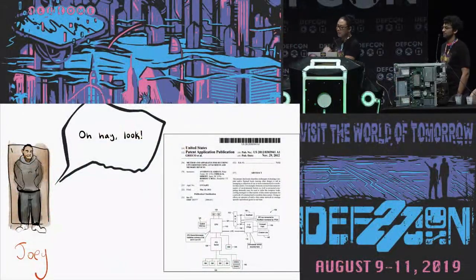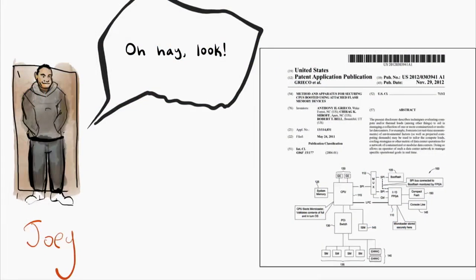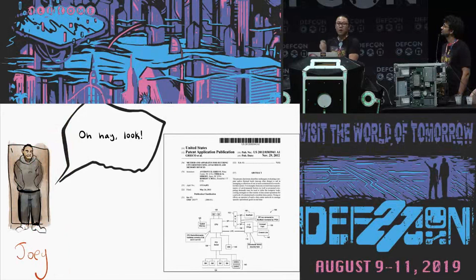So here is a patent awarded to Cisco in 2012 that talked about a lot of the things that we were seeing. It is a patent on secure boot through an external device, and it specifically said you can implement this using an FPGA, and it has a very similar diagram to the thing that we came up with. One key thing the document said is you must implement the trust anchor, which I think is what they called it in this patent, with an immutable thing. Because if the attacker can change it, then the whole premise goes away. But we'll get back to that.